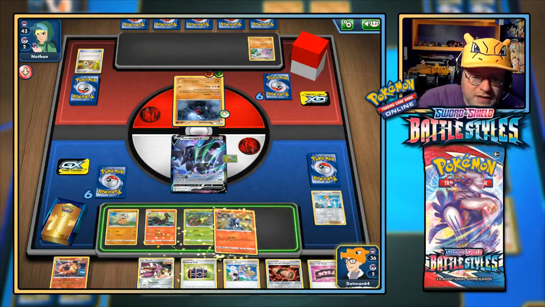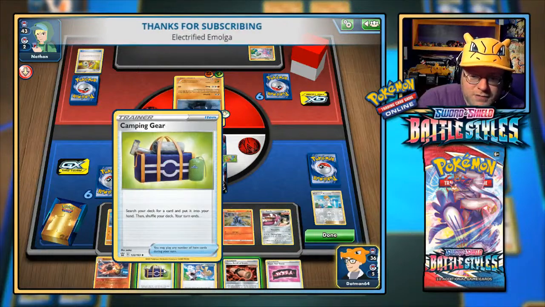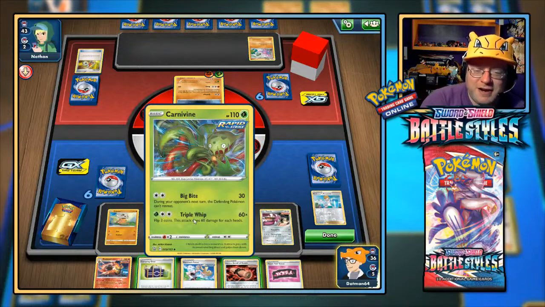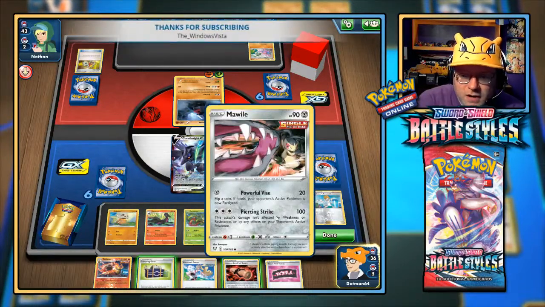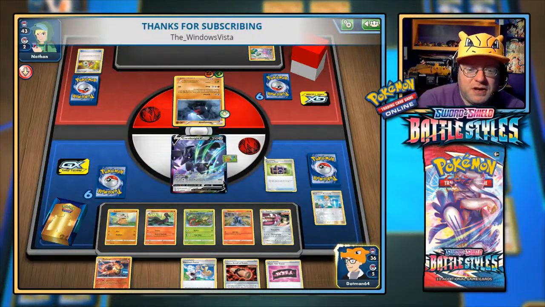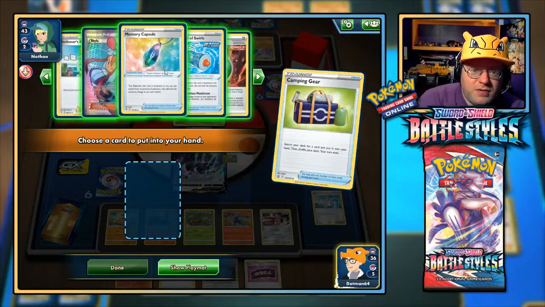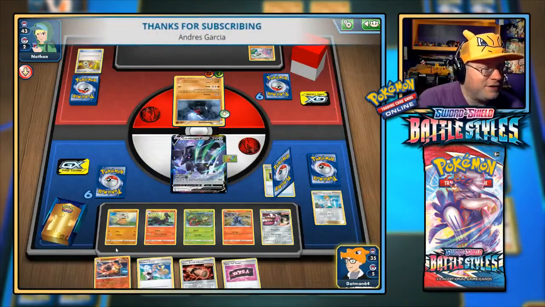But we've got another Salandit, we got Mawile. Okay, Single Strike, we do have Carnivine. That's Rapid Strike. Right, Professor, pay attention. You are Single Strike. But I kind of want to see if I can get the Emboar in place. So let's just go with the Camping Gear. Put a card in my hand. As much as I hate to waste this on a single card like this, we're going to grab a Metal Energy.